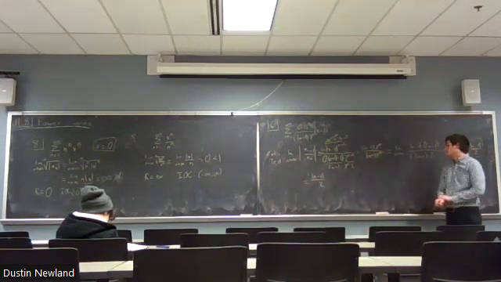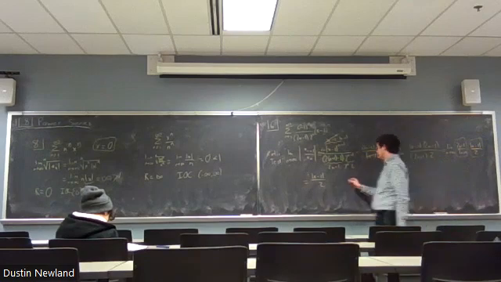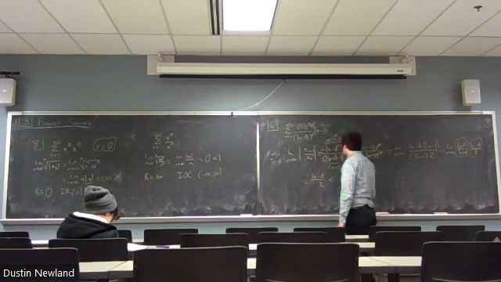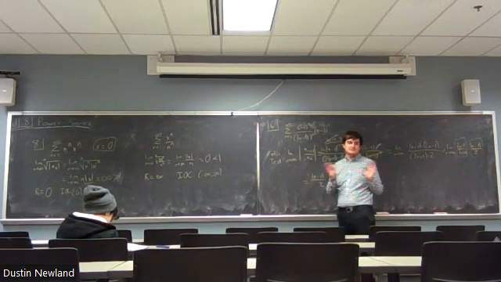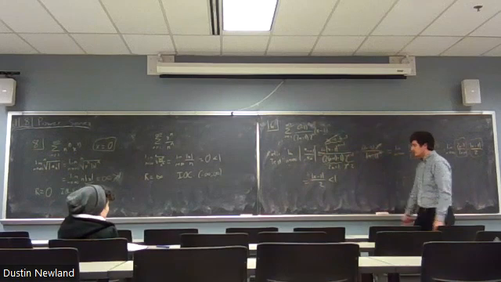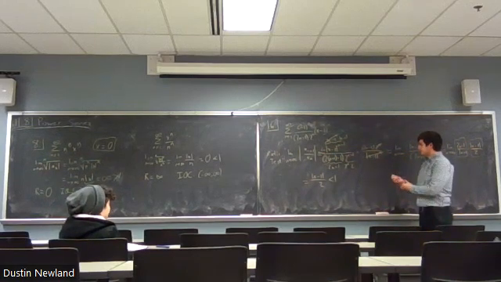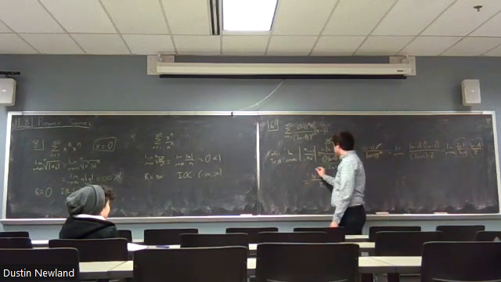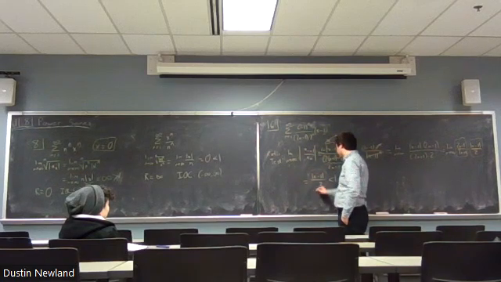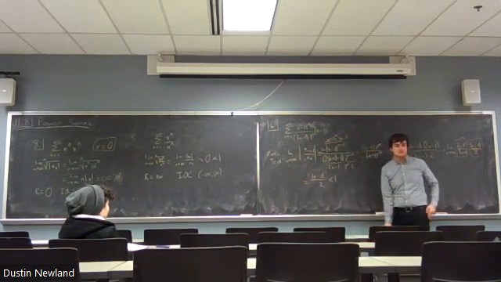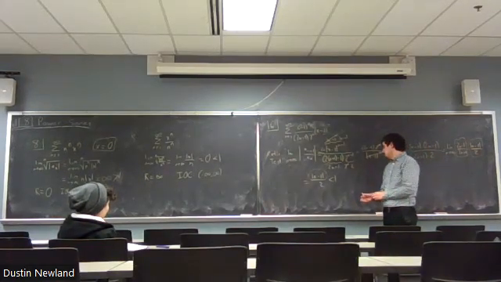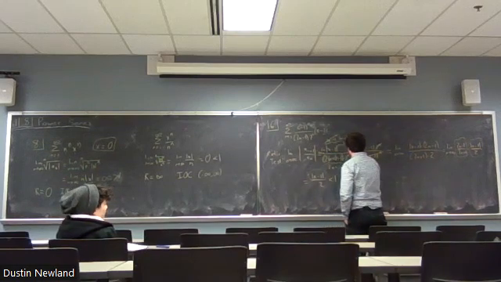Good. Now, I want this to be less than what? One. I guess less than or equal to technically, but we know it converges for sure when it's less than, okay? But like I said, we need to get the absolute value of x minus a by itself, right? So I don't want this two to be here. So what should I do with that two? Yeah, multiply it. So what am I going to get?